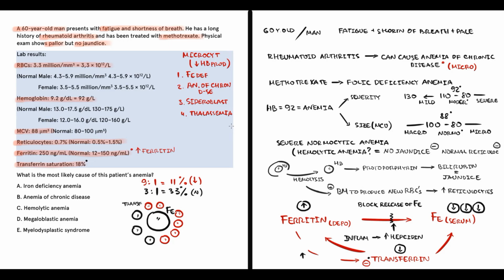But in this case, the patient takes methotrexate, and we know that methotrexate can create folate deficiency, and folate deficiency causes formation of macrocytic red blood cells. Recall that we have only 2 macrocytic anemias. It's B12 deficiency anemia and folate deficiency. So in this case, most likely, microcytic anemia combined with macrocytic anemia caused formation of normocytes. But the correct answer here will be anemia of chronic disease, primarily because the patient has an elevated ferritin level.